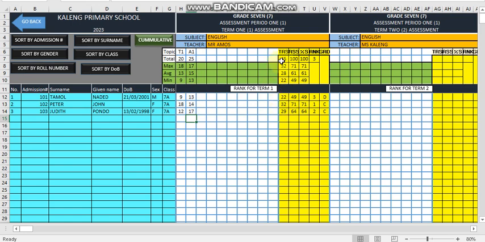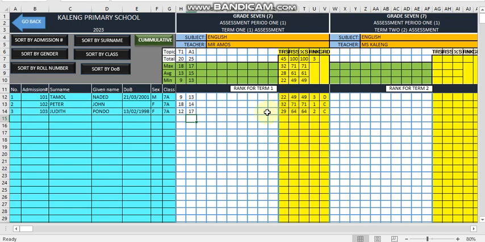Now these total row scores have been rescaled. This 45 has been scaled up to 100, and this 22 has been rescaled to 49. Actually, 22 out of 45 is equivalent to 49 out of 100; the ratio is the same.